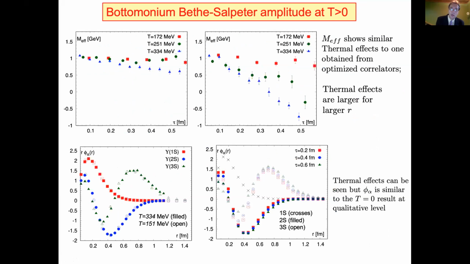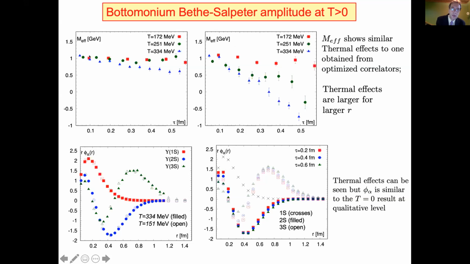Now we could calculate the same correlation function at finite temperature. Now there are 2 ways you could use it. Of course, you could say that it's just another correlation function that will be affected by the medium. So you again look at the effective masses of the corresponding correlation function, and here I show the epsilon 3s effective mass for 2 different separations, R 0.25 Fermi and R 0.65 Fermi on the right.